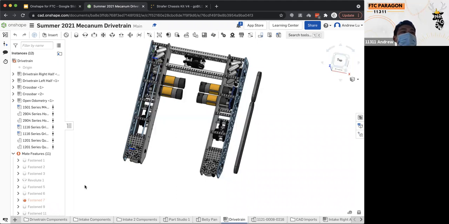Yeah, so how many members are on our build team? I would say 6 or 7. Yeah, we probably have 7 people on our build team. And of those 7 people, maybe 2 use CAD very often.